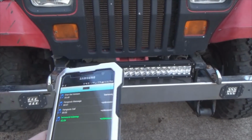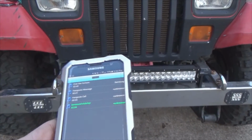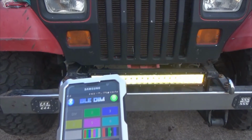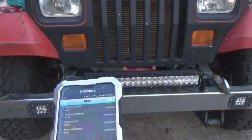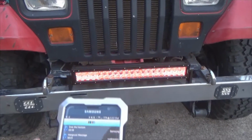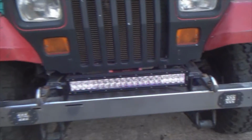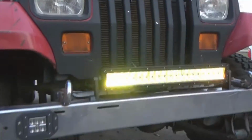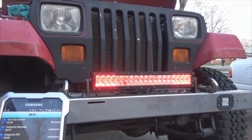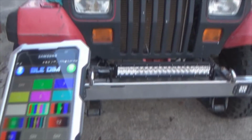Now let's see. Let's go back to our other app. Where's my back thingy? I'm about to drop my phone, people. Okay, so if you go to this now, where it's changing colors, now we go to music. Music player. Go back to our dubstep thingy. Pretty cool, huh? Then we go back to our normal app.